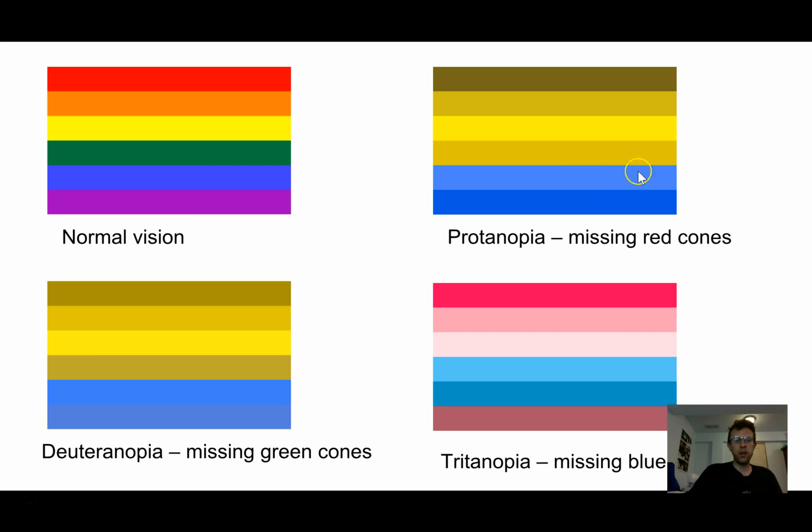So these little diagrams represent maybe not what it would look like to somebody with each of these conditions, but demonstrating that for somebody with, say, protanopia, where you're missing the red cones, that these two are clearly different from the other four, but we can't really tell the difference between the colors on these four. They're just sort of different brightnesses of those. So maybe this one, which looks very different to those of us with normal vision, may have 6 different colors on there. Maybe this one and this one would look pretty similar to somebody who's missing their red cones.